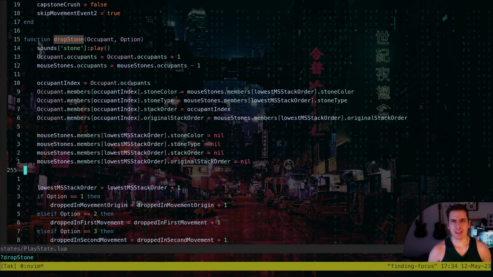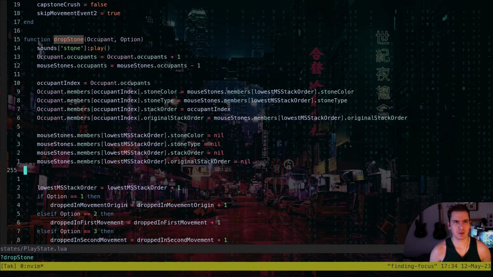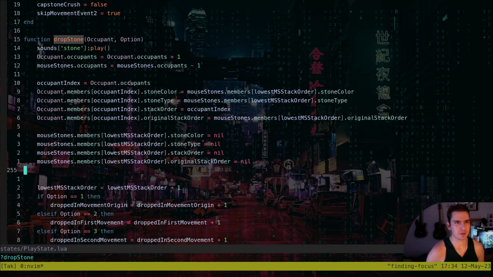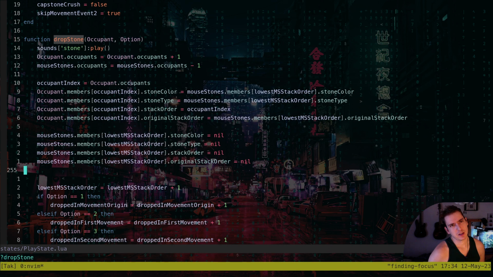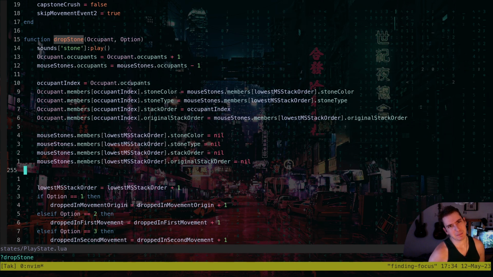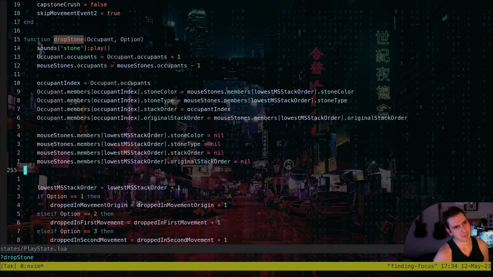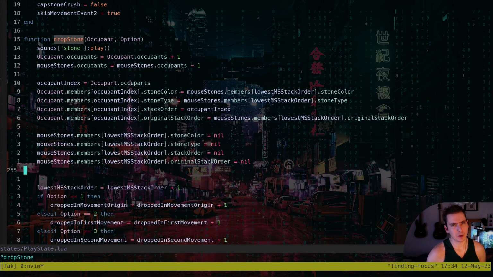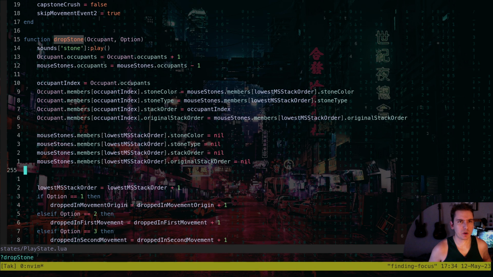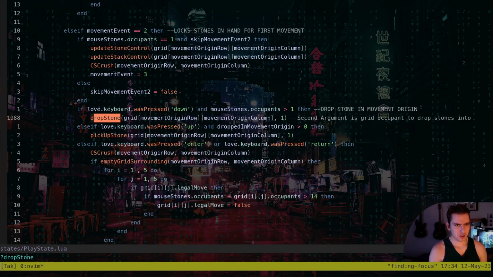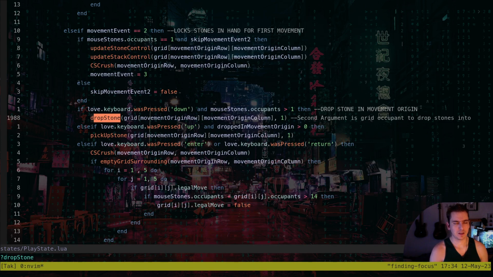We're moving the member from our mouse stone into the occupant index of this parameter. The occupant index is just the amount of occupants, so it's the topmost member of the grid we're passing in, is where we're dropping a stone into. So that looks to be right.